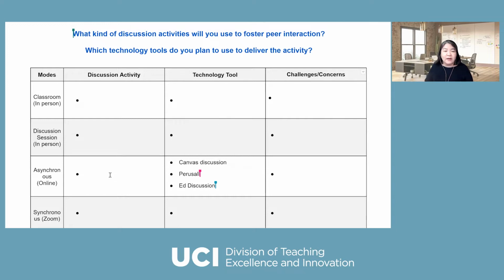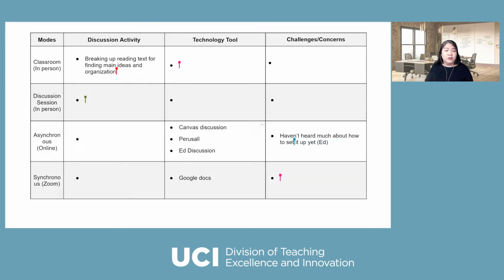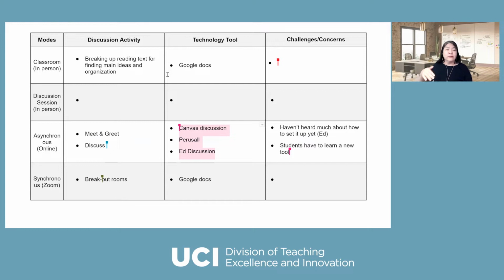I can see some faculty already have a plan for some sort of asynchronous online discussion. This particular faculty will use Canvas discussion, Perusall, and Ed Discussion as tools. That's great. Also, some faculty want to do a synchronous Zoom session using Google Docs, and that is a great idea. In fact, what we're doing right now is exactly that. We're using a synchronous Zoom session, and I use a Google Doc to help us collaborate together. You can see multiple people are putting their inputs together as a way to collaborate on this document.